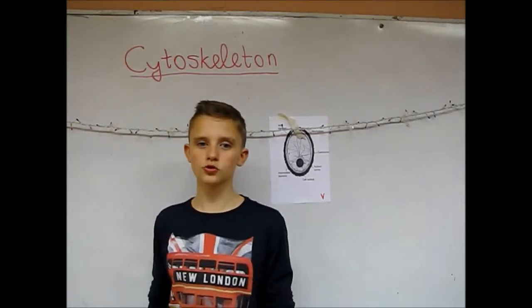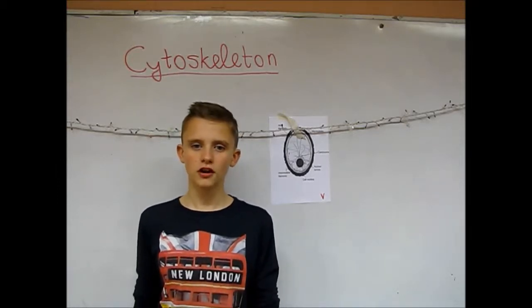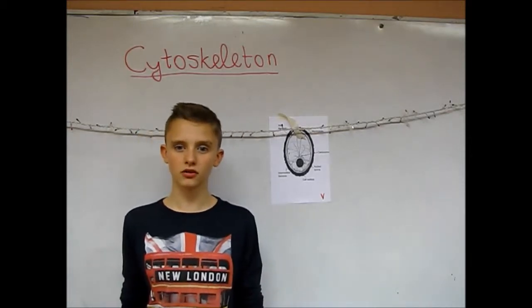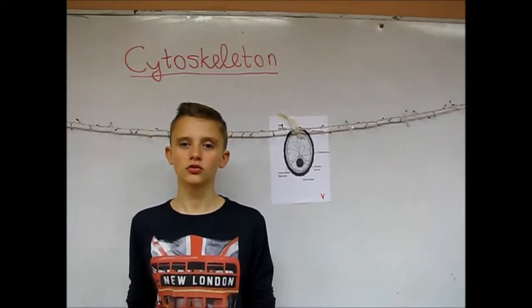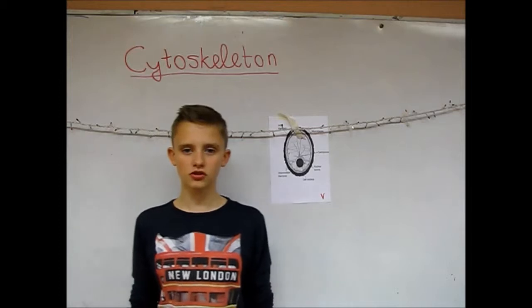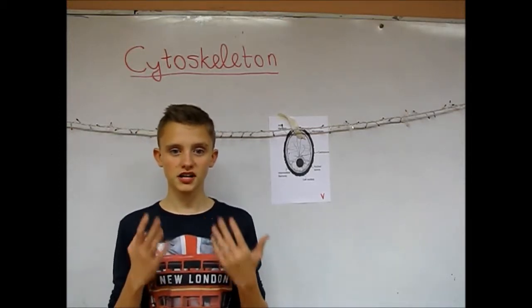Each time the cell goes through division, the microtubule network is completely disassembled and the tubulin subunits are assembled into a new structure called the spindle. The spindle is responsible for the segregation of chromosomes into each daughter cell and also plays an important role in specifying the position of the cleavage plane that will separate the two daughter cells during cytokinesis.